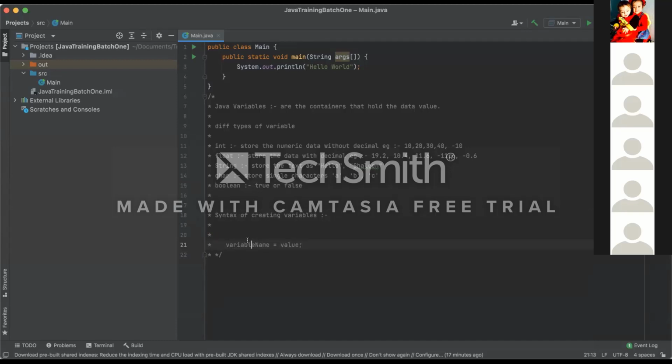Variable name could be a, value could be 10. Variable name could be a, value could be Shalin. Value could be only the character a. Value could be true. Make sense, guys?